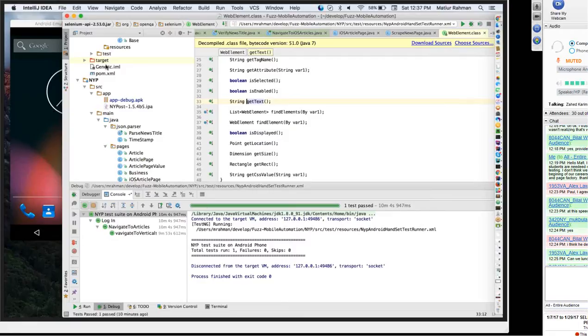What errors do you have? The server is not running. Server is not running? Okay. One second. Let me coordinate them today. You mean the Appium server? Yeah. What is the Appium interface? This is the Appium. This is the setup.